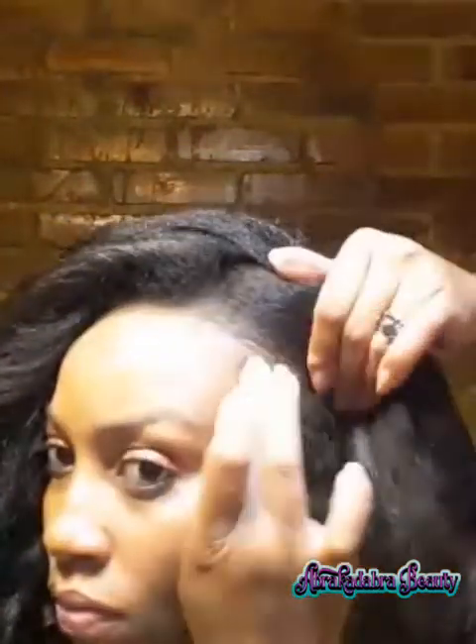I'm pretty much done and could leave the house like this, but I had to get my edges together. I'm also tweaking my natural hair, trying to blend it into the wig to make it look even more natural. I didn't have to do this, but I wanted it to look sleeker, so I recurled my natural hair. Just a reminder — do not put heat on this wig. It's a synthetic wig and it will burn up on you, so don't do that.